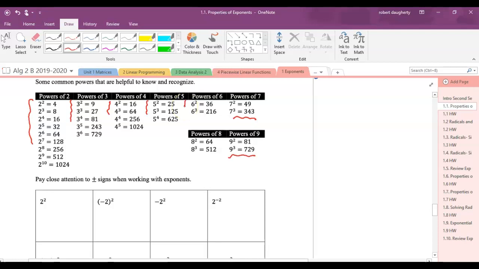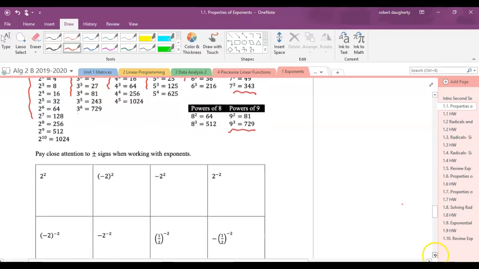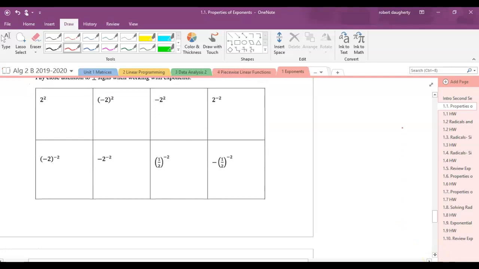It'll save you time knowing that 5 cubed is 125, not having to look that up every time. So with that in mind, let's evaluate some things with properties of exponents, okay? In the first one, what is being squared? 2. So 2 squared means a 2 is being multiplied by itself how many times? Twice. What is 2 squared? 4. See how easy this is?